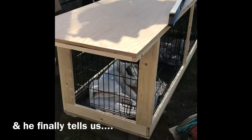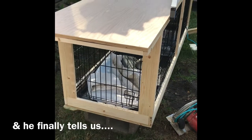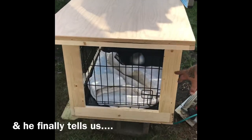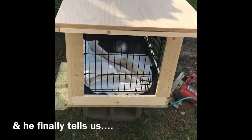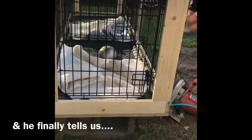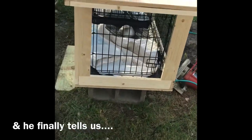I used birch plywood with regular birch 1x4s, and I ripped the 1x4s in half and made these pieces on the front and on all the front sides, and then ripped just a small piece for the sides and bottom of the frame. If you look around the bottom of the frame, because we had to make the top, this is our drop piece off the bottom. This is all we ripped off, because we had to do this so the door would open. So we just used the big piece on bottom, the drop piece on the top, all the way around for like a border, and then put one in the middle here too.